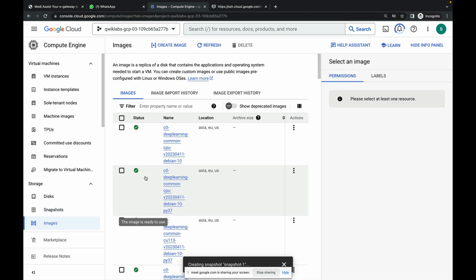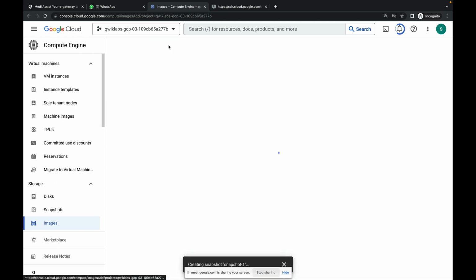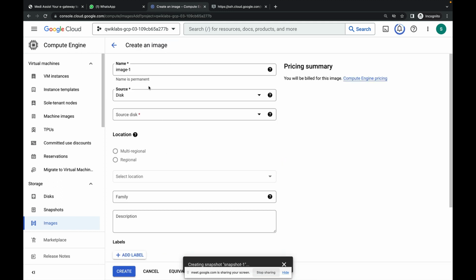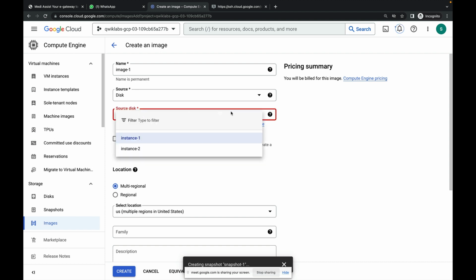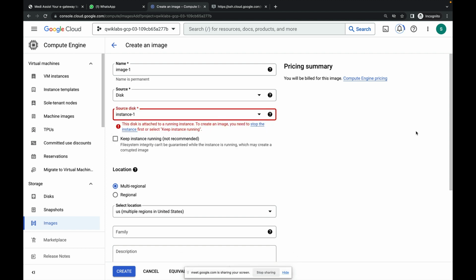Image, I think you know how to create an image, right? Similarly, you just click on create image, then I want to create one image of my instance 1. To create an image, you need to stop it. This is one option you need to remember. Whenever you are going to create any image, you have to stop the server. This question may come in your exam. It's a very important question. For example, if you want to create a server image, then you have to stop the server. Otherwise, you will not be able to create the image, right?